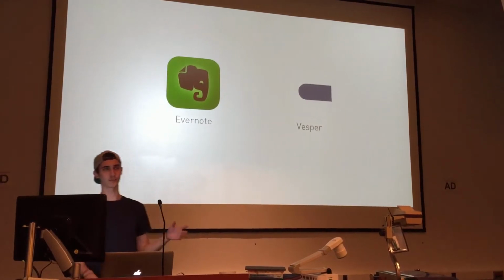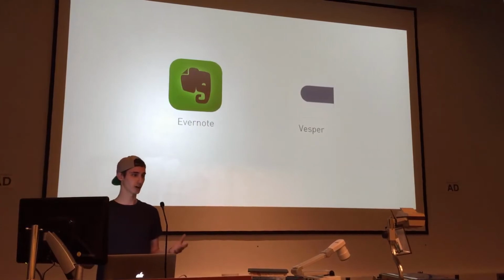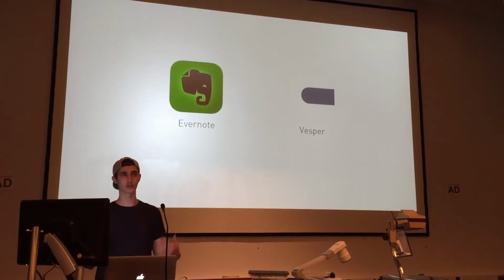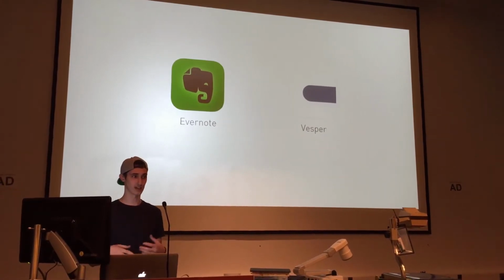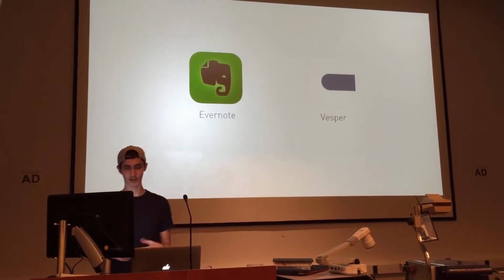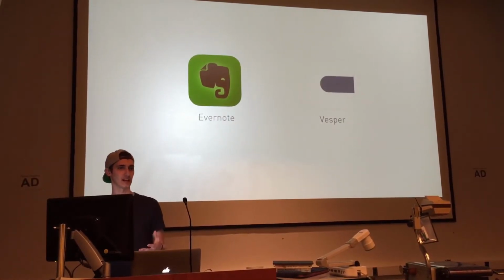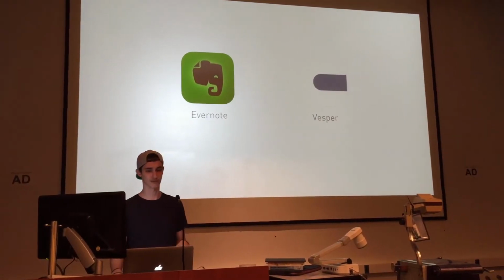Then you have Vesper, which is made by John Gruber and Co., and it's incredibly opinionated, and it's good. Well, it's okay, it's opinionated. It doesn't really suit my needs, because I need to be able to toss in arbitrary images and give headings to things, not just put in paragraph text. But I admire it because they took a stance and said, we want to make a note-taking app that doesn't try to be a Swiss Army knife.